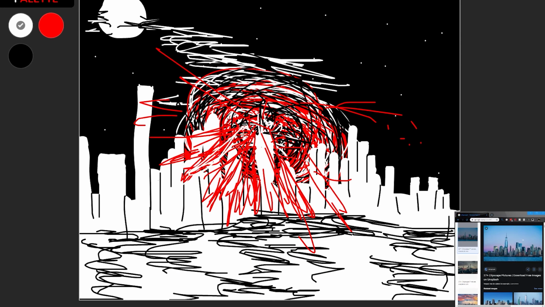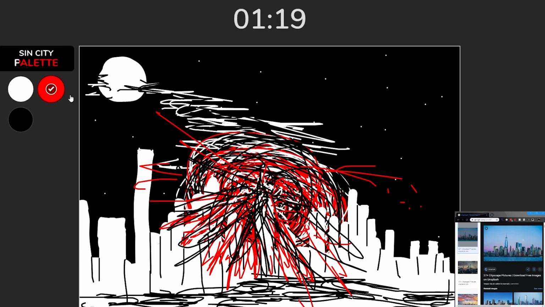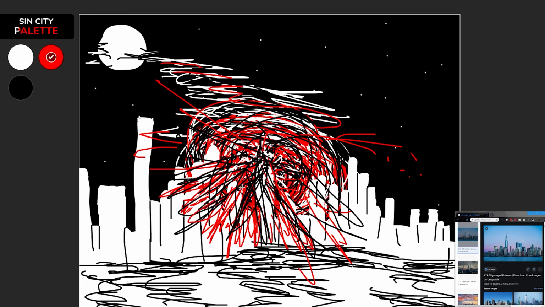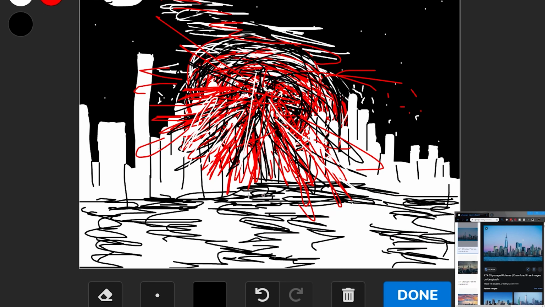Now we've got to get a full range of colours. In fact, I'll go with black next. It's just this absolute destruction. You know what? We probably need a bit of that coming from the moon. If indeed this portal is coming from the moon, which doesn't, in retrospect, really make sense, but there you have it. And then we just, a bit of white there. We probably want bits of building just flying to pieces.